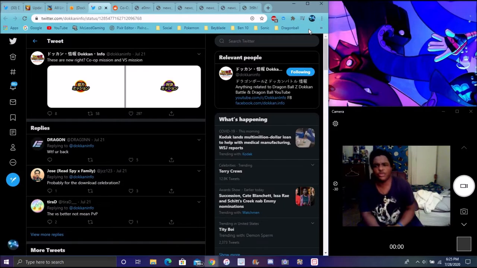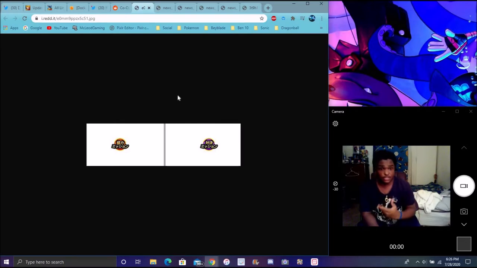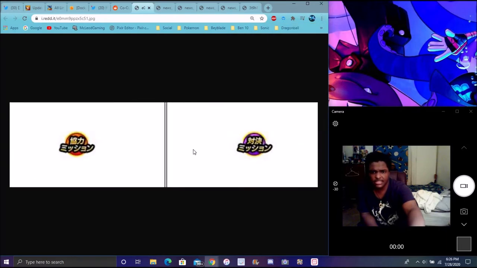Also, somebody mentioned on Twitter that this kind of got leaked a little bit. Co-op missions, like a co-op versus mission right here. That kind of got leaked. I think it's co-op right here, and this is the versus mission. So we could be seeing co-op in Dokkan possibly.